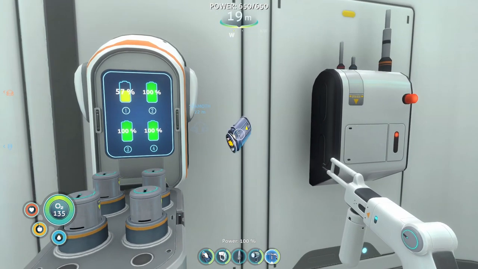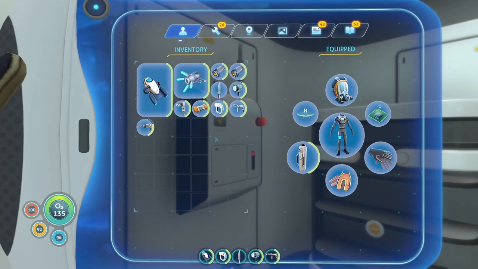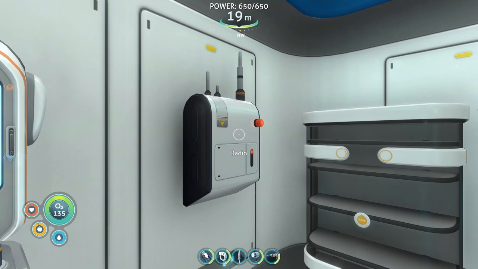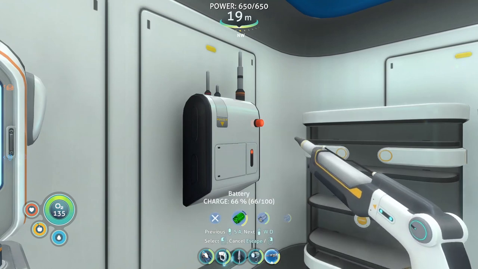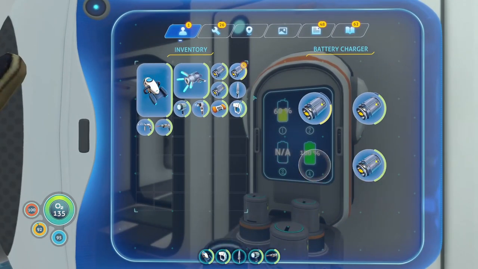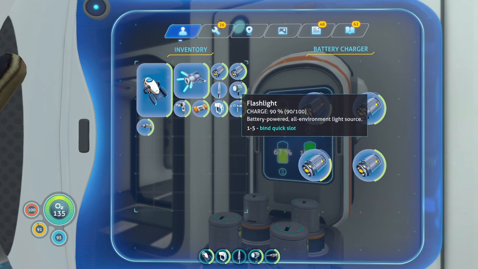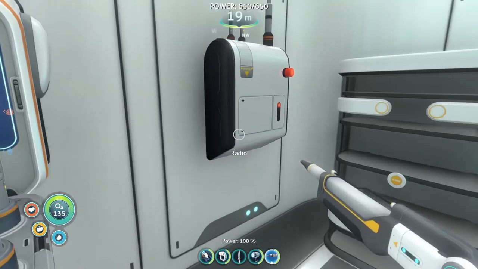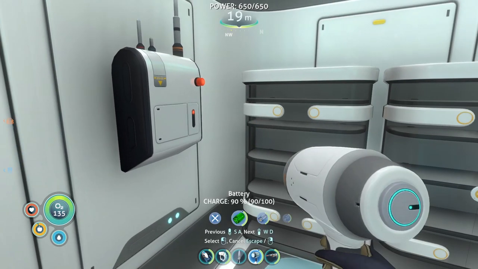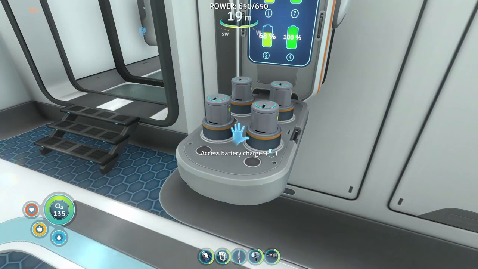Give me one at 100. Grab another one at 100. Put that one in there. Next tool. This one. The laser cutter. Let's put it in here. 5. R. 100. Perfect. Give me 100. Take the one that is 66. The rest of them are good enough. That one could use a little attention. Let's just be paranoid about it, because we are here. The toilet's here. Everything is nice and dandy.